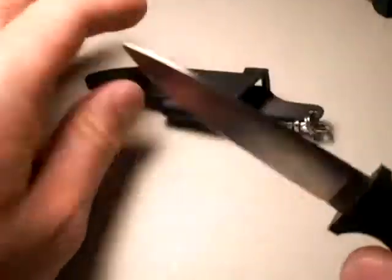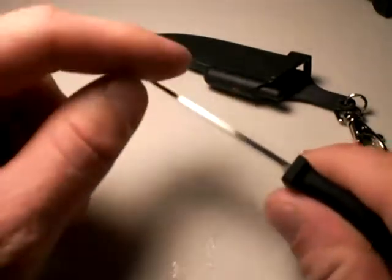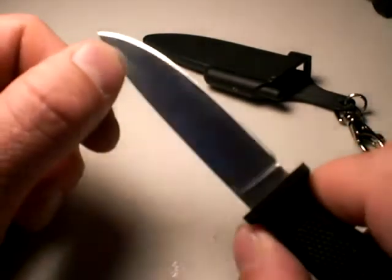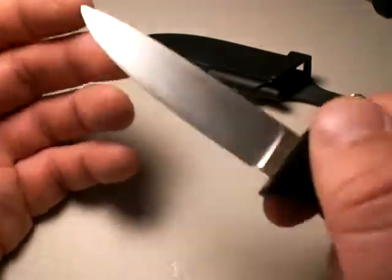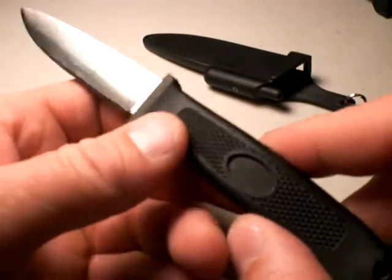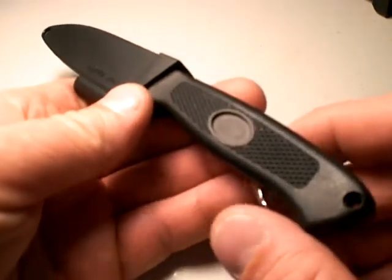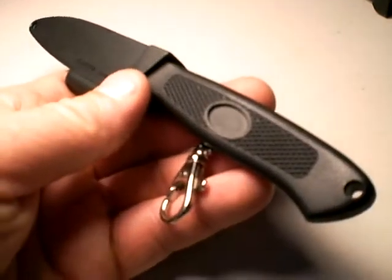One thing AG Russell did with the Bird and Trout is he didn't go with a totally flexible blade like the Kershaw — he talks about it in the write-up. And actually that's good, because by not going with a super flexible blade, it lends itself to other duties: camp duties and also skinning a deer, which this knife performed outstandingly. It's a great skinner knife. You do have to keep it sharp, just like all skinning knives, but it performed admirably. On my trips, I take this knife more frequently than any other smaller knife I have, because it's so functional and versatile.